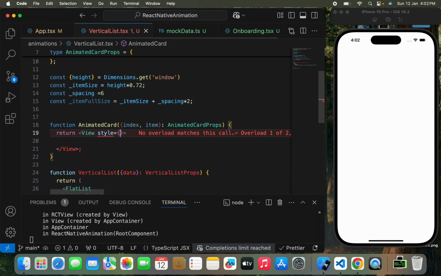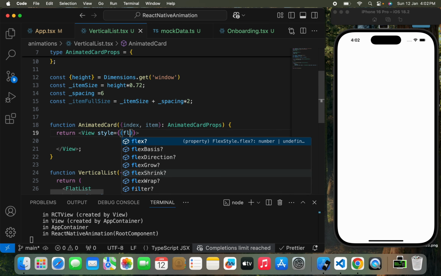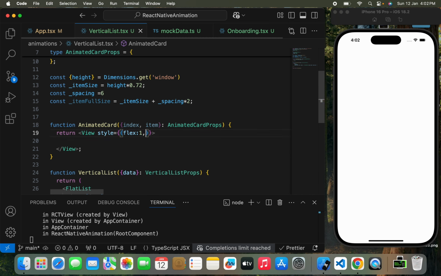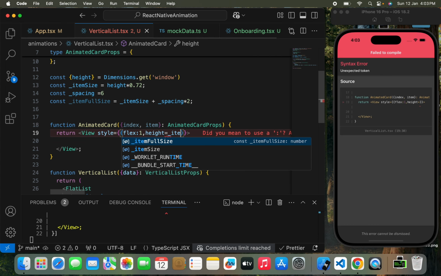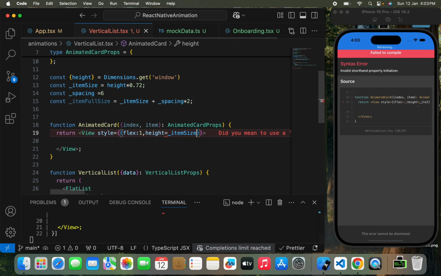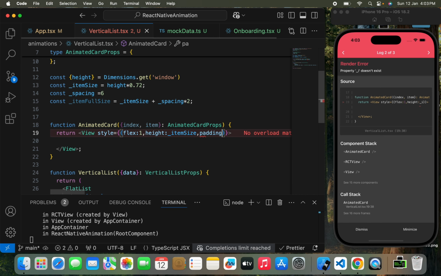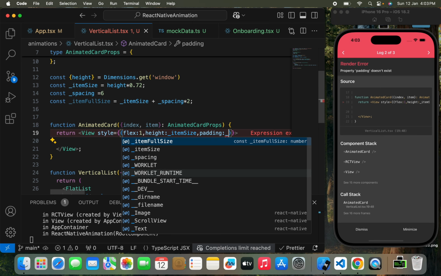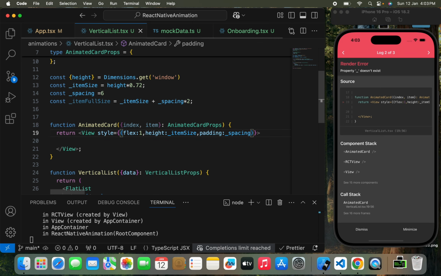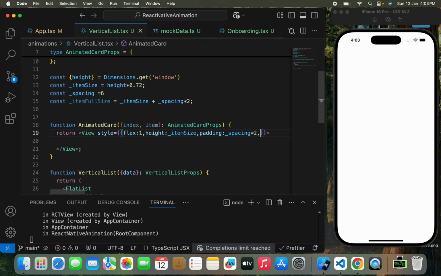Style: flex, we shall give flex 1, and height will be item size height, and padding is equal to spacing into 2, and gap will be spacing.